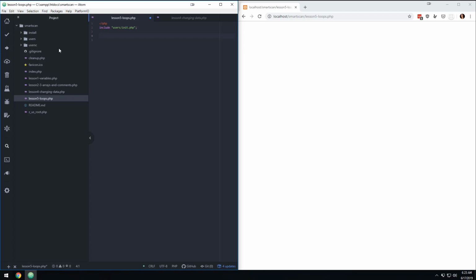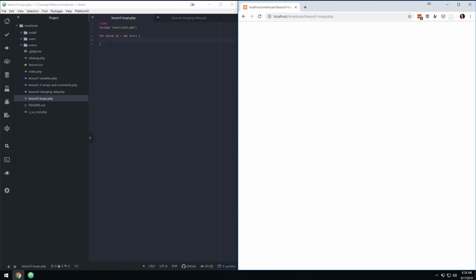So if you're in Atom, you can actually just type in for and then hit the tab key. And what it's going to do is it's going to make this block of code here. And it's going to say for i equals 0, and then i is less than, and this is where you're going to put a number in there. So we're going to say 10, okay, and then i plus plus, okay. And so what would happen right now if I were to run this is absolutely nothing.